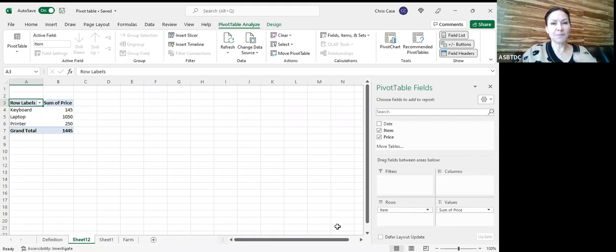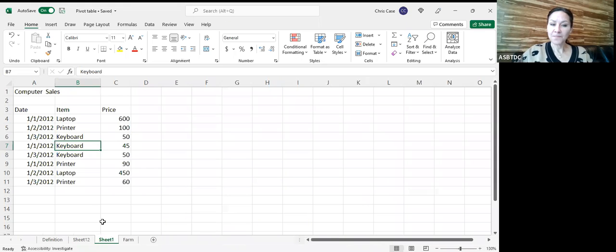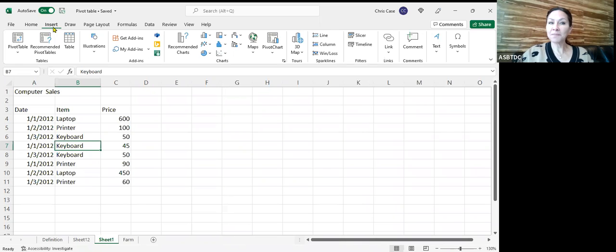Let me back up here a second, because for myself, I create them from scratch, and I'll show you just how easy it is, because it just allows you to drag what you want into the columns or the rows or the values. So I'm going to go back over here to sheet 1. So I'm on sheet 1 where my data is. I'm going to make sure again I'm somewhere inside the data. I'm going to click on the Insert ribbon from that menu bar at the top.